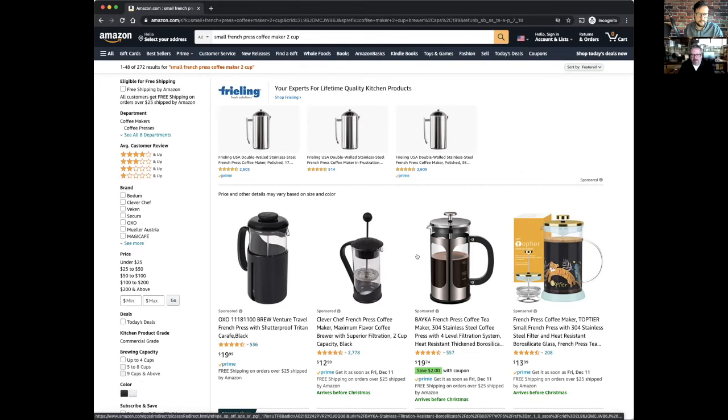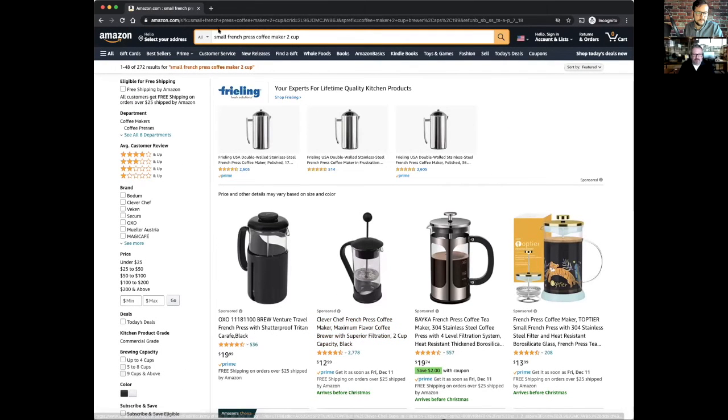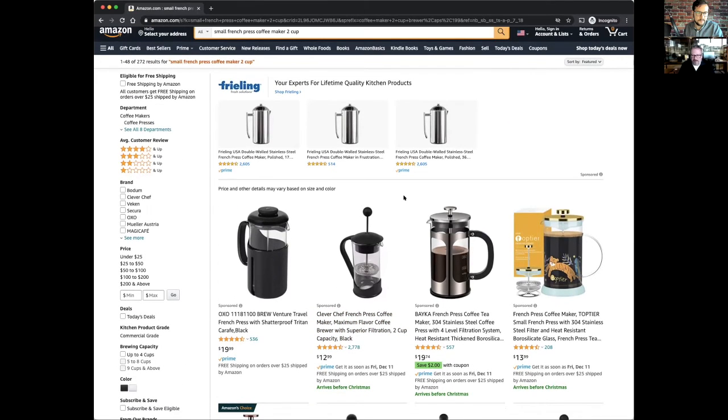But I would make the case that Amazon really has done all three, because this is easy to recall: basically I have a search bar at the top and we've all been trained by Google how to use that. So I want something, type it in. Yeah. So the recall part of it is there, and the easy to learn, of course, is there. And then efficiency, I don't know how you would make this much more efficient. I'm sure Amazon spends a great deal of time thinking about that internally, right? They do everything they can to drive people to the products that are going to drive the most revenue from them, whatnot. But at the end of the day, I'm looking at small French press coffee maker 2-cup, and here they are. I mean, that's pretty efficient.